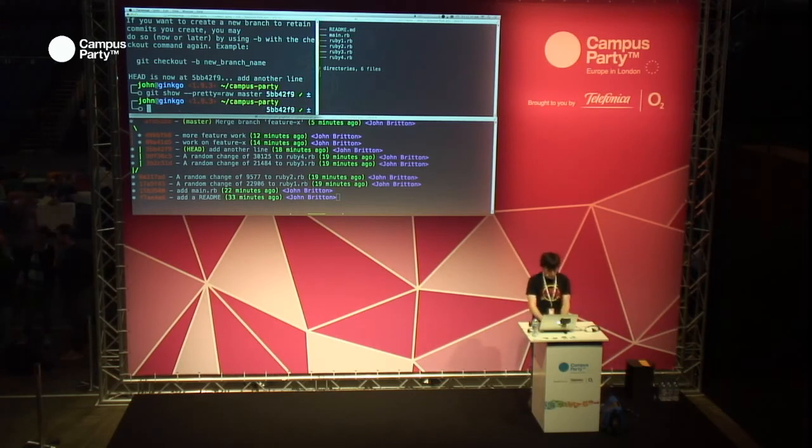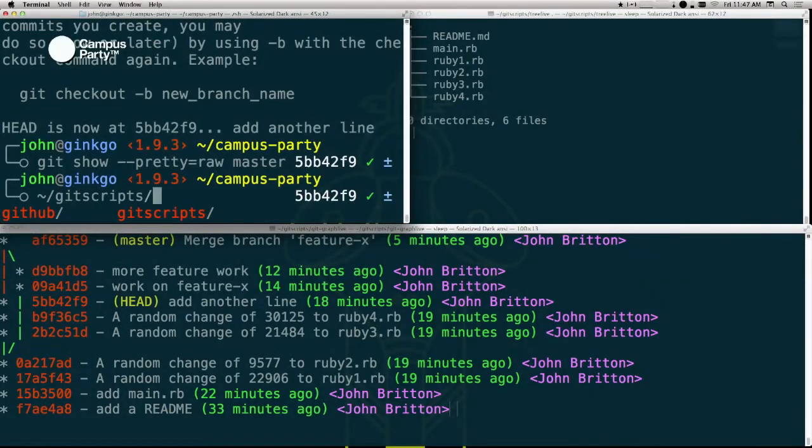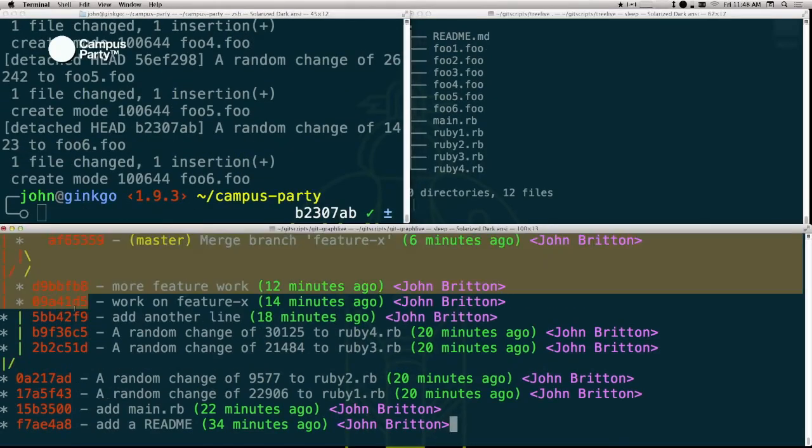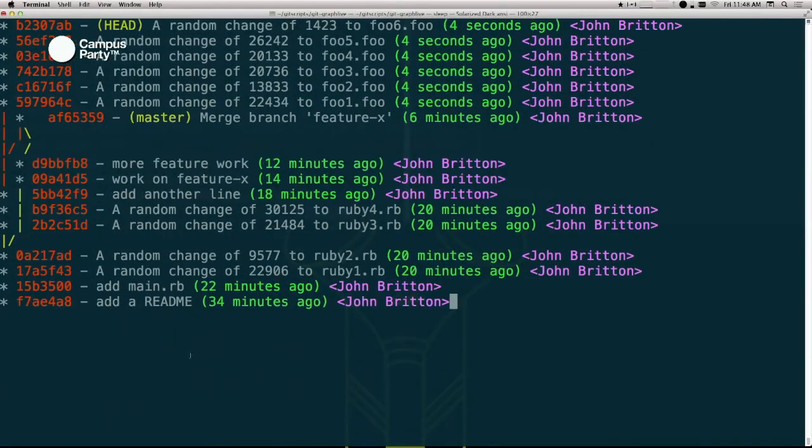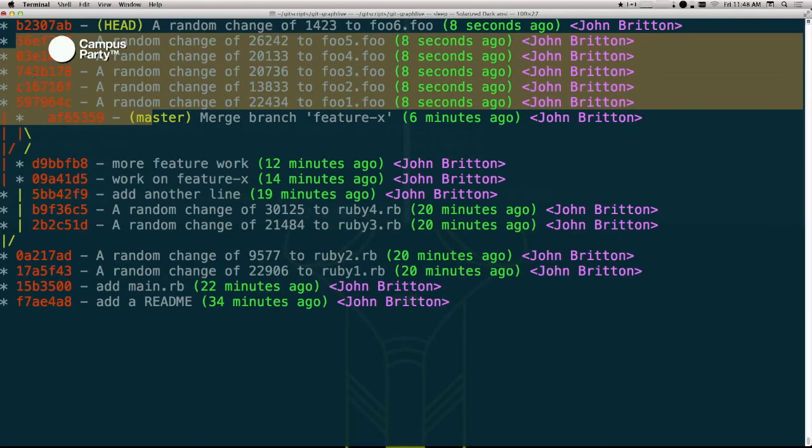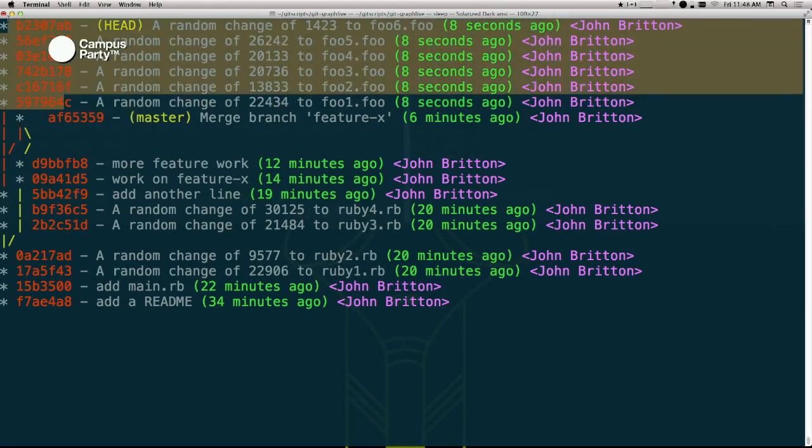So if I do, for example, git scripts, I should really add these to my path. Like 6 foo. So now I was here. It looks kind of messy, but I was on this commit, and then I just made these commits up at the top, on top of it. So I showed you this before, how you can go anywhere in your history and start adding new commits. We've essentially made a branch.